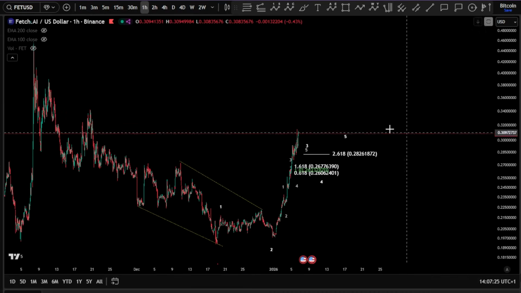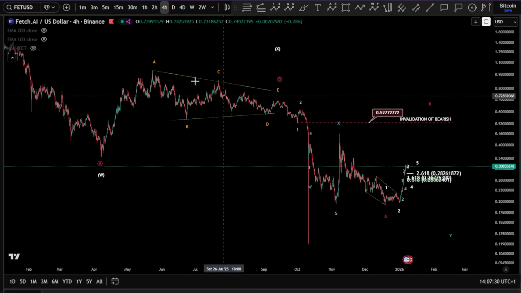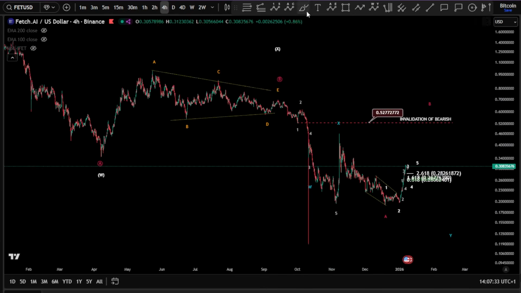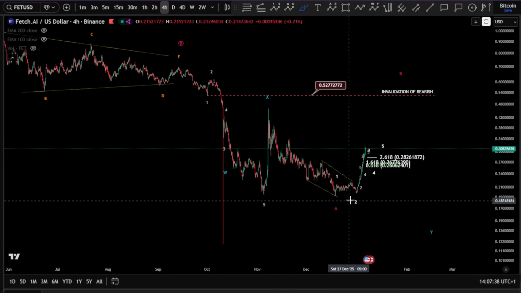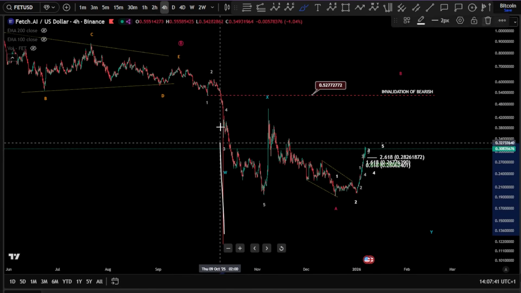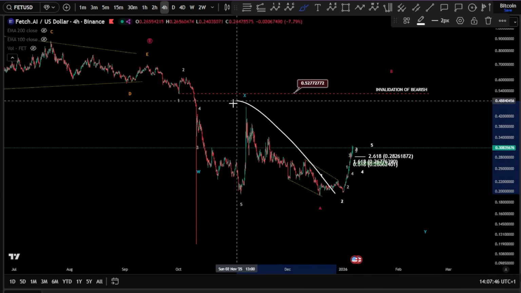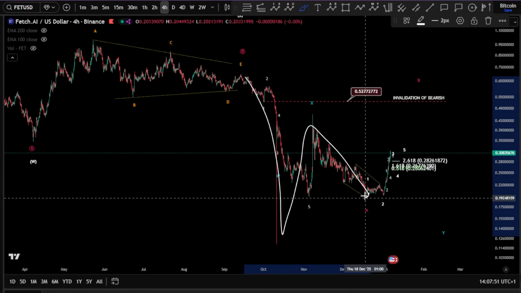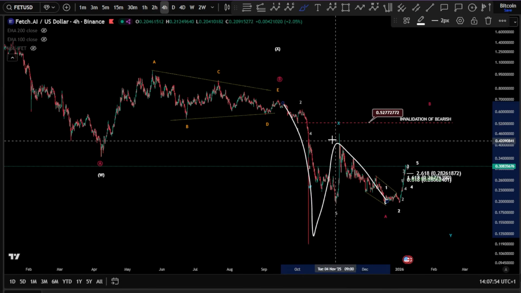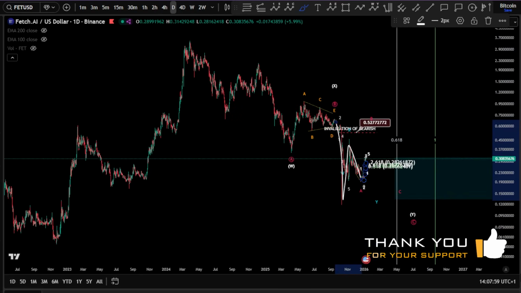The next one we have is FET, also showing some nice push toward the upside. Of course, after our correction, we drop down here. We failed to take the low of the wick, and of course expected to not take it anyway. And then of course we saw this potential an A here, and then of course we might have a wave B and a wave C, but I doubt it, guys. Like an A, B, and a C can be, of course, here finished, but I doubt that we finished a correction yet as well, in case we are corrective, the same as for Render. I'm gonna show you exactly what I mean with it.